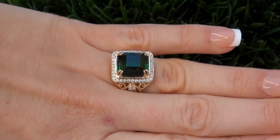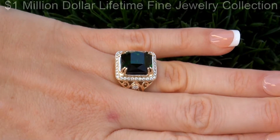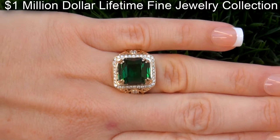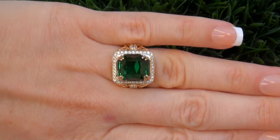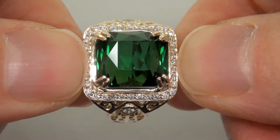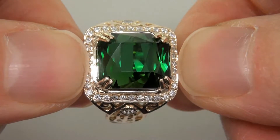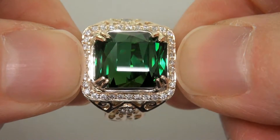This highly collectible, one-of-a-kind ring comes to us from a local consignor who asked for our assistance in selling her $1 million lifetime jewelry collection due to difficult personal and financial times. The ring was recently evaluated by GIA, which is the world's foremost authority in gemology, and the report will be included with your purchase.